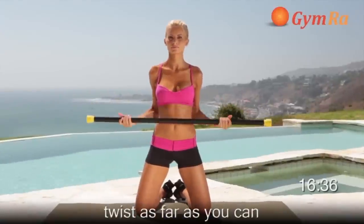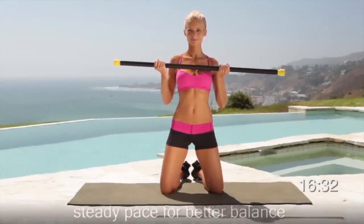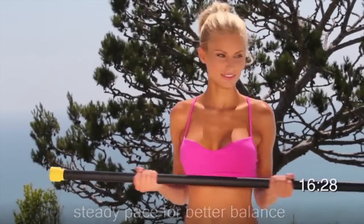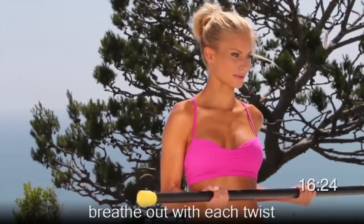15 reps on each side. Keep your abs tight and your back straight throughout this exercise. To make this move more challenging, do a double twist on each side. You're working your abs, core, arms, and obliques.